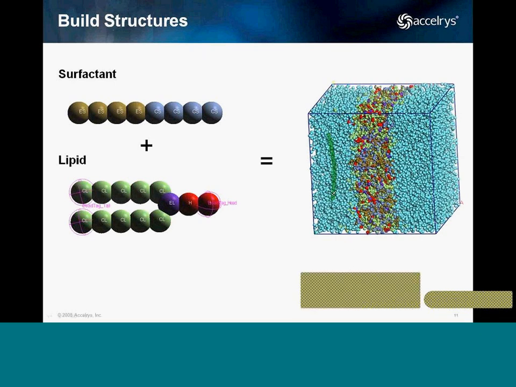So what I have here is this area. The blue is all my solvent molecule, and then this is my membrane here. At the moment, this membrane consists of a combination of both surfactant and lipid molecules. But obviously, I built different ones looking at the different percentages of surfactant and lipid mixed in that membrane.